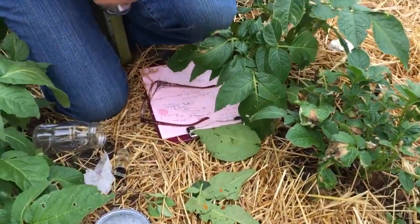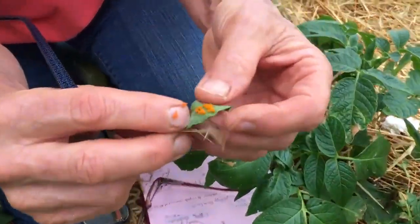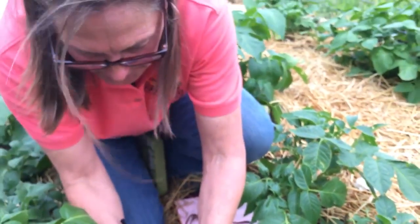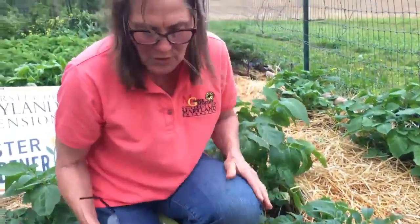Look how many are on this leaf. Lots of them. Oh gosh, there they are all over my fingers. So all of those can potentially hatch. So I'm going to put my fingers down in my soapy water, try to suffocate them down in there. If you can catch them as an egg, you're really going to be safer in your vegetable garden.